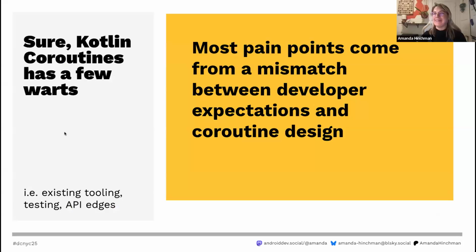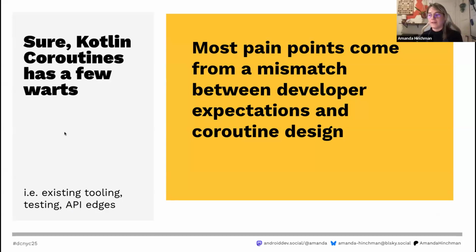Okay. I've heard a lot of feedback about Kotlin coroutine use, like one being that Kotlin coroutines are not perfect, they have their warts. And I do agree with that in some regards. For example, some of the existing tooling has some room for development.